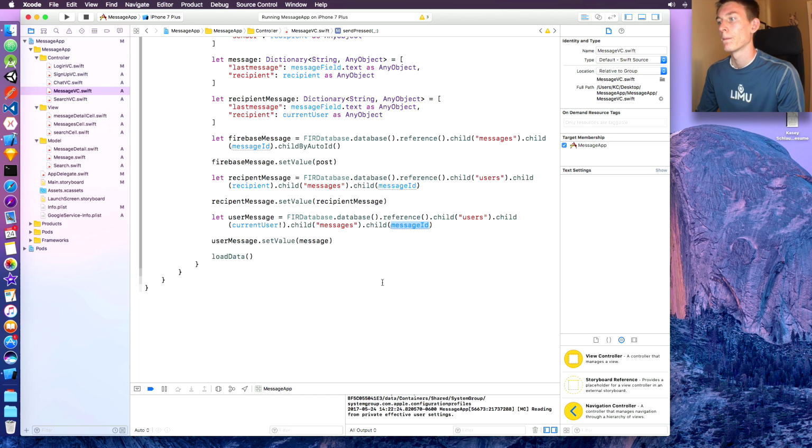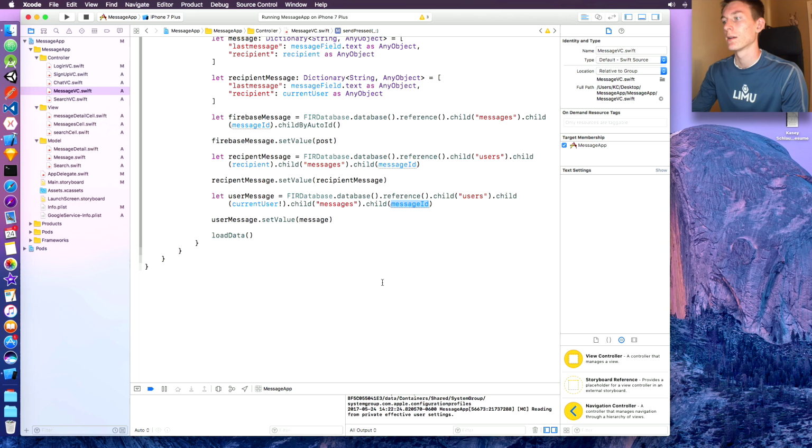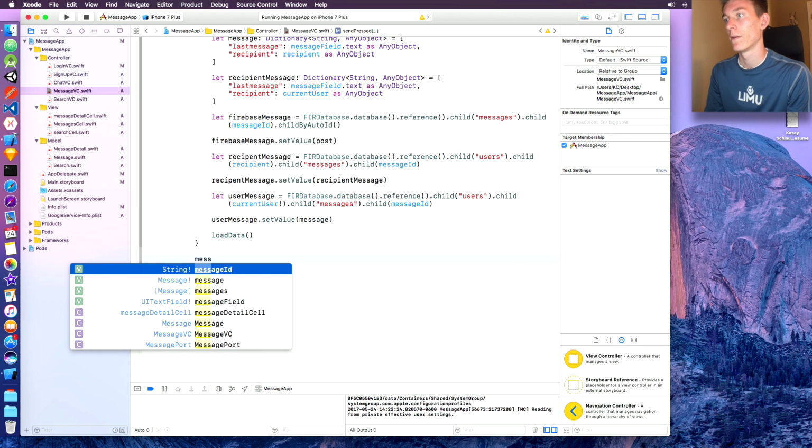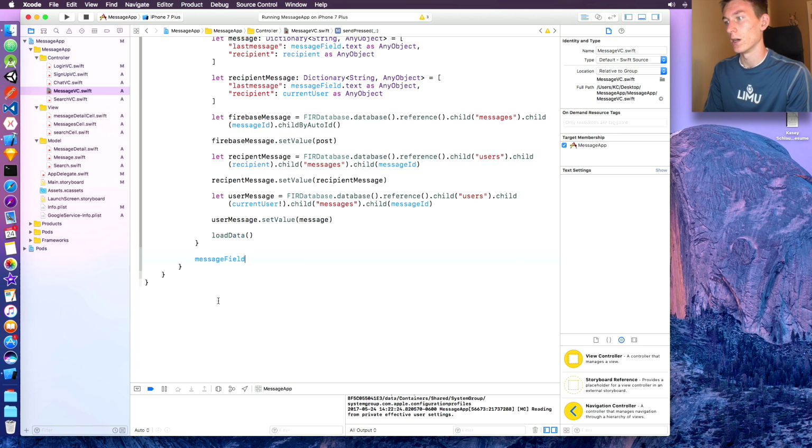And then after this parenthesis, we're gonna say messageField.text is equal to empty. We don't want to keep text in there, and then we're gonna call our function moveToBottom.